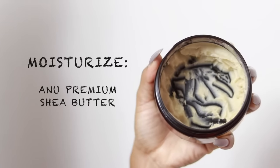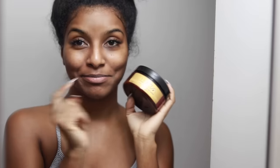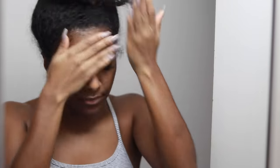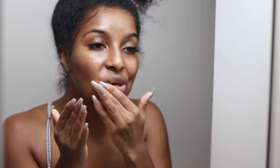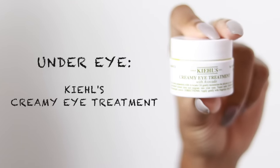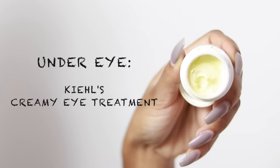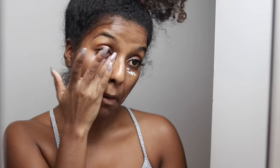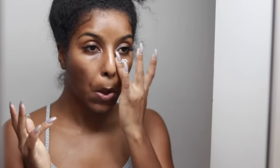For moisturizing my face at nighttime, I only use shea butter — not from the beauty supply store, but 100% natural, handmade shea butter, because that's what works amazingly for my skin. Shea butter is known to treat many skin problems including blemishes, acne scars, wrinkles, eczema, and skin wounds. I've also been using an eye cream lately since I've been wearing more eye makeup — this is the Kiehl's Creamy Eye Treatment. It's very thick and creamy and I use it every other night, gently patting it into the under-eye area to keep it hydrated and avoid premature wrinkles.